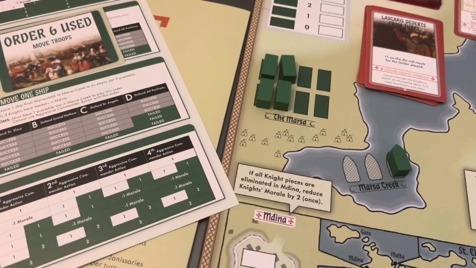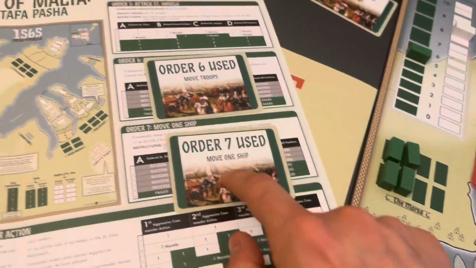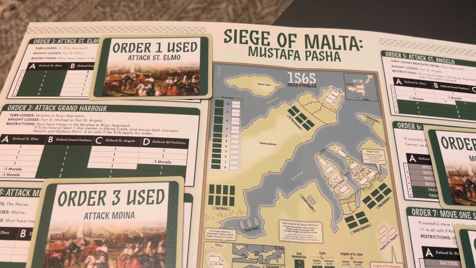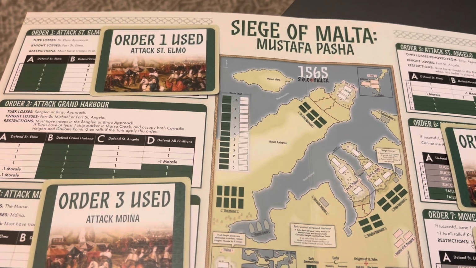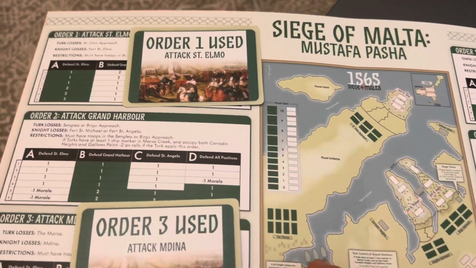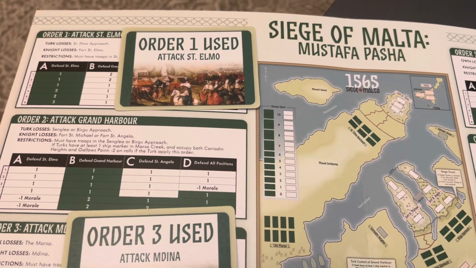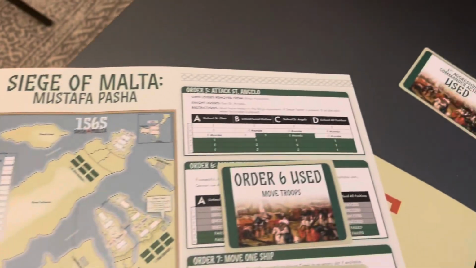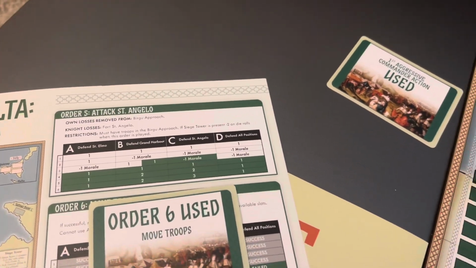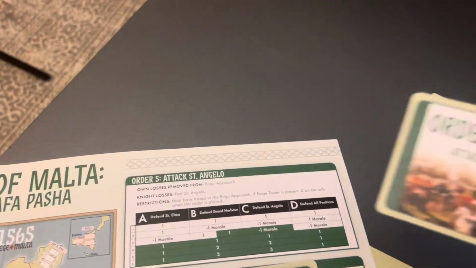So that was move ships, which is good. That uses that. Now we've got a couple options. I could attack the Grand Harbor now that I have a ship in place. But I don't get the DRM for control of the heights. So what I probably want to do here is attack St. Angelo again and hope that it goes better than last time.